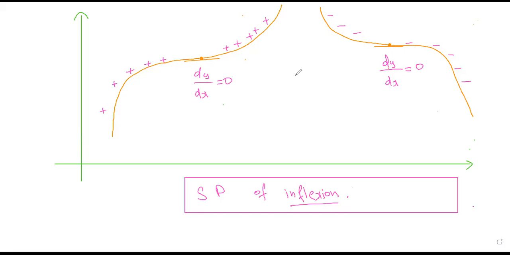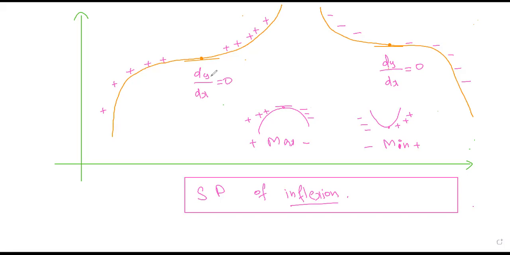So Haris, and everyone, all of you, so far we have discussed three cases. Either the derivative is less than 0, so that is the case of decreasing. Either the derivative is greater than 0, that is the case of increasing, or the derivative is equal to 0. Now, when the derivative is equal to 0, we have discussed that that very point where derivative is 0 is basically a stationary point. But it could be a maximum point, a minimum point, or a point of inflection. It is a maximum point when your derivative is changing from positive to negative. So positive, maximum, negative. It is a minimum point when your derivative is changing from negative to positive.